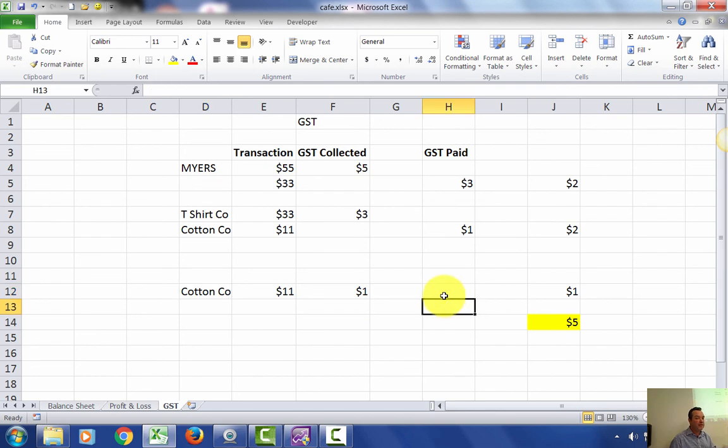I do my BAS. I say, I just paid $1,000. I get the 1,000 back, don't I? So that cancels itself out. Can you see that? So it just means that if you're importing goods, customs won't release them unless you pay the GST that you would have paid had you bought them here. But as a business, you can claim it back. So from a business point of view, who cares? There's one out, one in, zero.